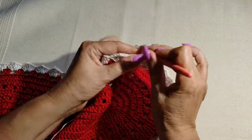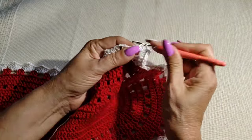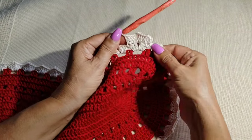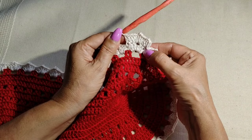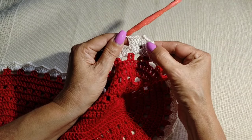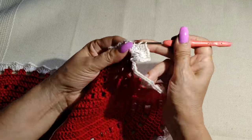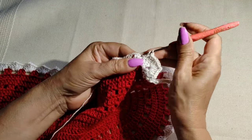One per stitch. So this row, we have three. Now we have 2, 4, 6 on each side. No chain space. Going into the next one.